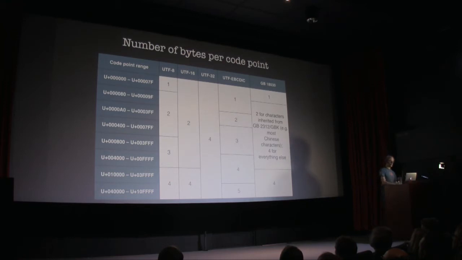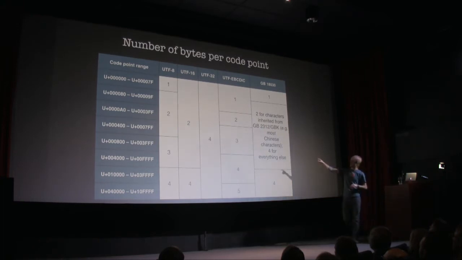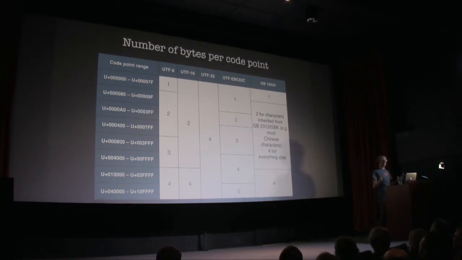Now, this table shows the number of bytes that each encoding requires for each code point. So one of these encodings is a fixed width encoding. Any ideas which one that is? Well, it's not this one. It's UTF-32. That was too quick. Okay, so UTF-32 has a fixed width of 4 bytes for any code point at all. It doesn't care what code point you're trying to represent. It will always take up 4 bytes of space. And that is nice and consistent, but it also takes up a lot of storage space.